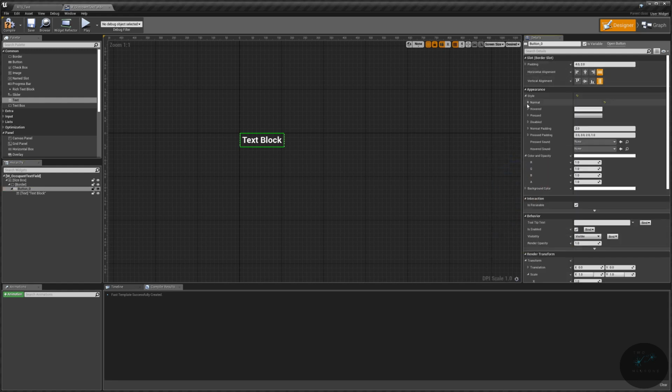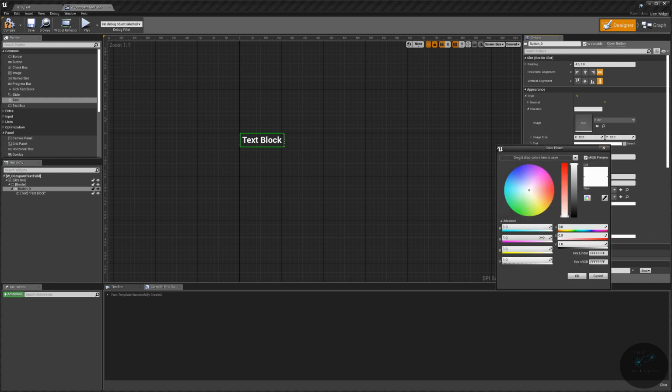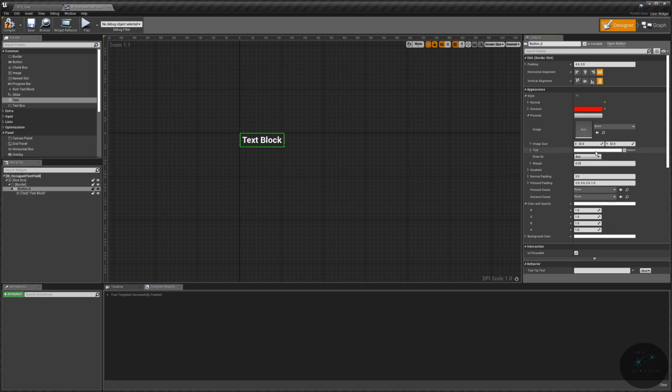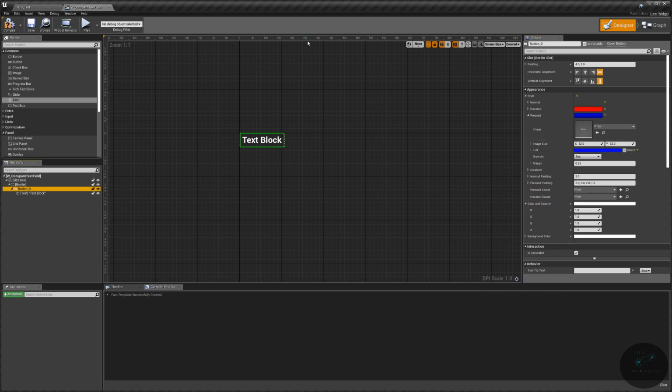Boom. Now when it gets hovered, what I want it to do is I want it to go red. So again, tint. I'm going to remove the green. I'm going to remove the blue. I'm going to leave the red. And just to be really jarring when we've pressed it, I want it to go blue. So I'm going to remove the red. Going to remove the green. And there we go. We're all blue.